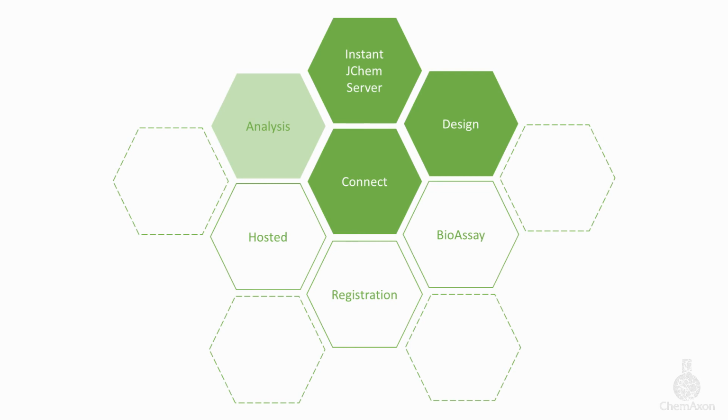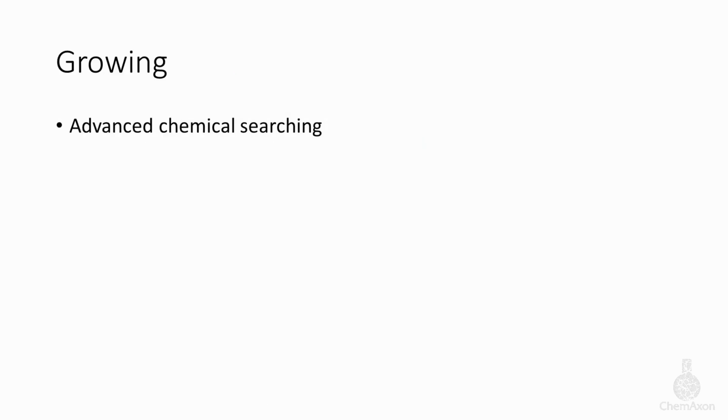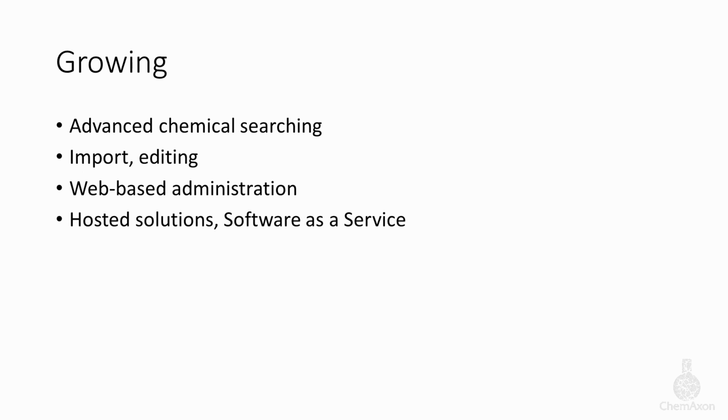So it's an evolving system. But even Plexus Connect itself is being developed further. We will bring the most comprehensive set of chemical search functions of ChemAxon to the Plexus users. Data editing and importing will be available, but this can be safely controlled by the database administrators. Administrators will be able to manage the corporate databases remotely through a new web-based administration interface. And as I mentioned, we plan to deliver Plexus Connect as a service to small companies, just as a full off-the-shelf solution.